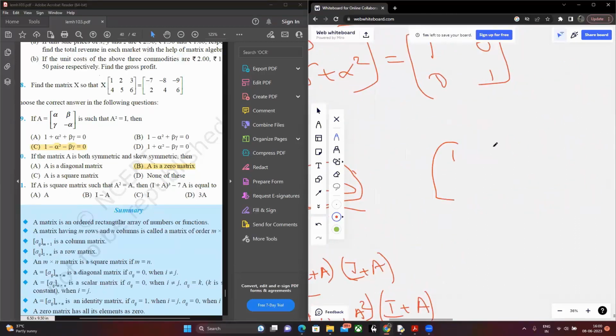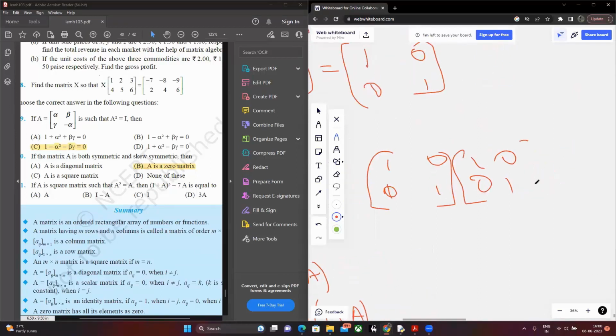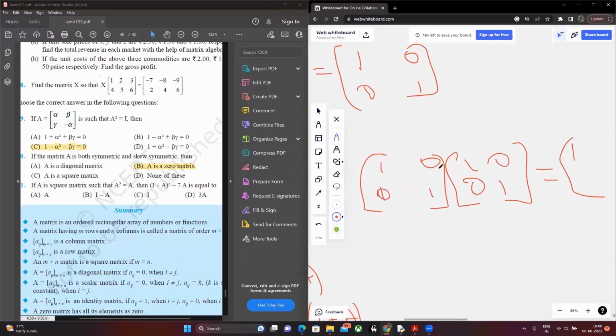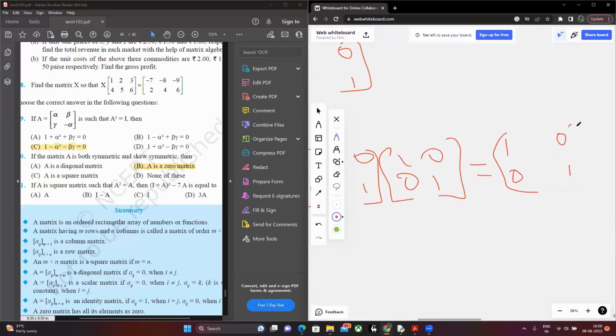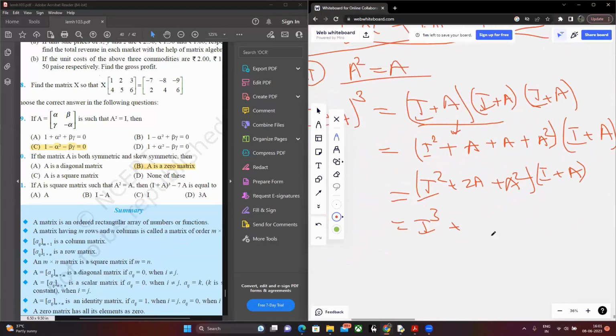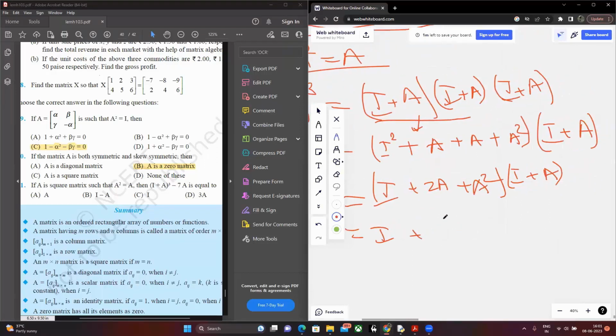Before I proceed further, let me just tell you that I squared, right, [[1,0],[0,1]] into [[1,0],[0,1]] is basically equal to, this is 1 into 1, that is going to be 1. This 1 into 0, that is going to be 0. It's going to be 0, it's going to be 1. Right? I squared is basically equal to I. So you basically have this to be instead of I cube, you can basically write this as I, right? Because I squared is I, and I into I is basically I squared, that is again equal to I, right? This is I plus 3A plus 3 times A squared plus A cube.